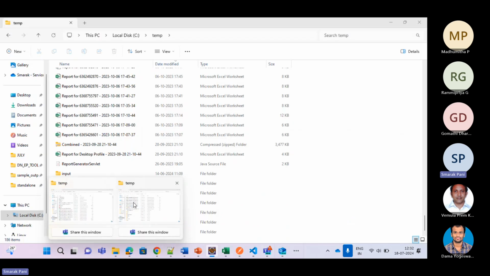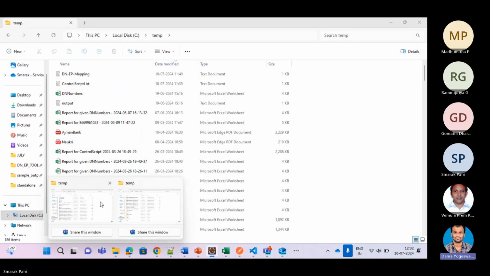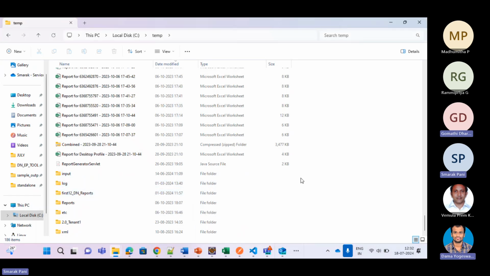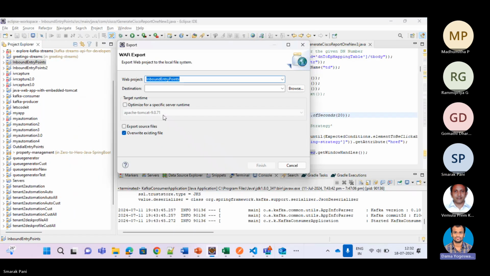I think Tomcat is 9.0.71 only. You can use the same Tomcat version. Or you can use 8 as well, but we shared everything actually to the product team, so they're using 9.0.71. Better to use this one.